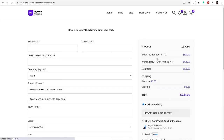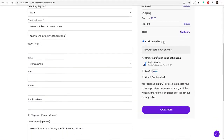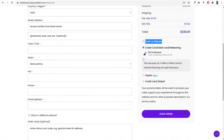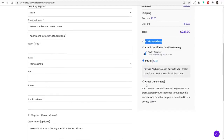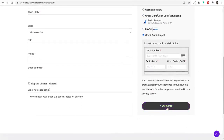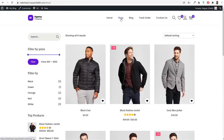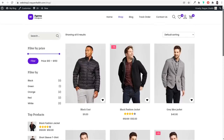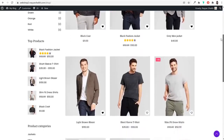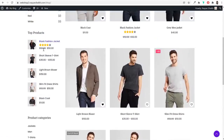Customers can then do the checkout and choose the payment gateway. The best thing is that customers don't have to go to any third-party website like PayPal. You can accept credit and debit card payments right on your website because we will be securing it with an SSL certificate — and I will show you a live payment in this tutorial. Once payment is done, the customer gets all the order details to track their order, and you'll be notified by email every time an order is placed.